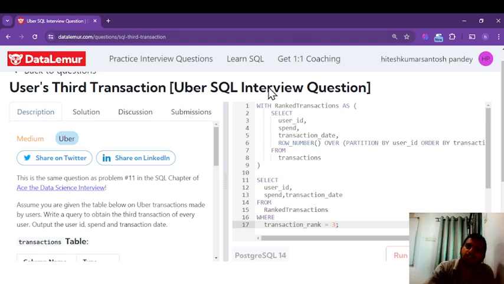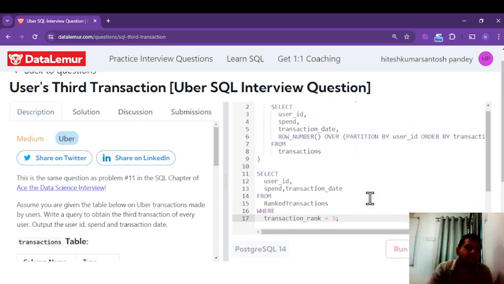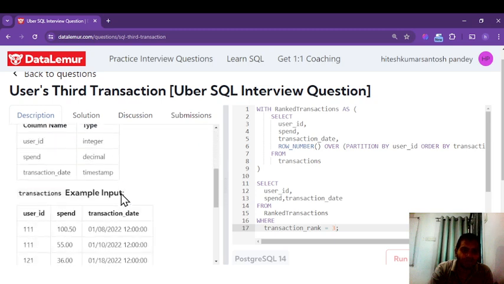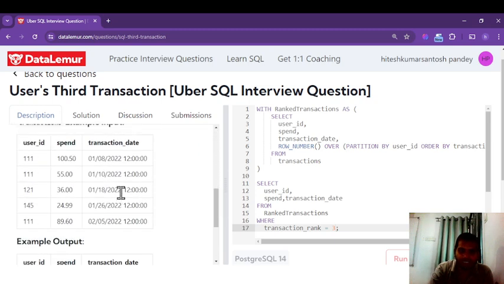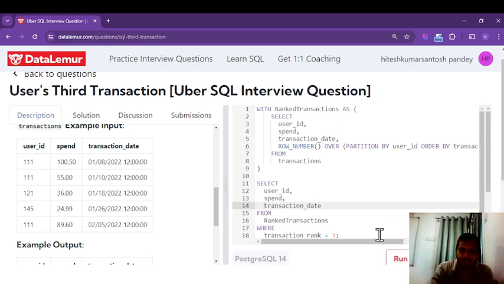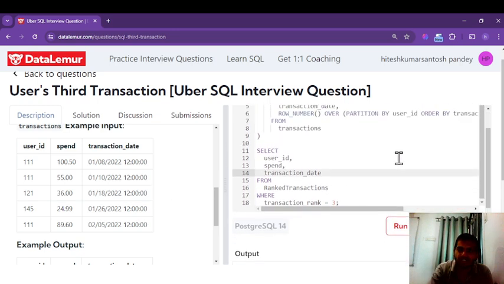Here the alias is the common table name ranked transactions, and we applied a specific query on it, where we want user ID, spend and transaction date from the ranked table where the transaction rank is 3.